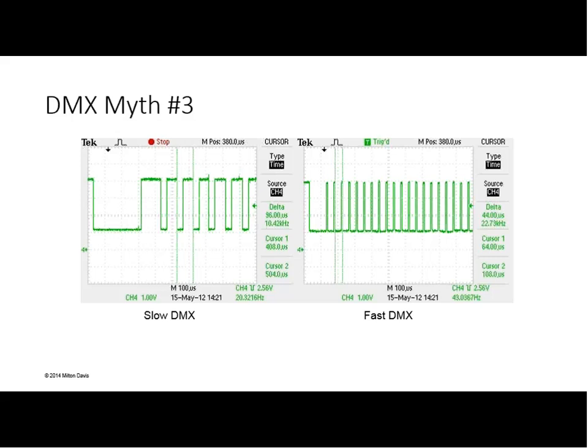You were about to say something, Eric? Yeah. I see a lot posted online that people say, this fixture only works up to 15 hertz, or I'm running my DMX at 40 hertz or 30 hertz. That is the total refresh rate. It is the number of null start code packets that you are getting per second. But if all you know is the break length and the refresh rate, you basically know nothing about your timing. The things that cause problems for poorly implemented fixtures, it's not the refresh rate, it's not the break length. It is the timing within the packet. So when you hear somebody say, it works at 30 hertz, they're really saying nothing. You have to look deeper into the timing of the packet.